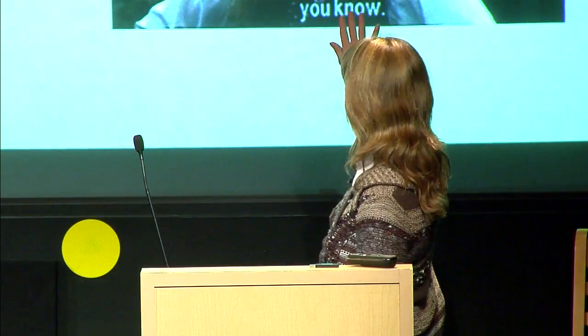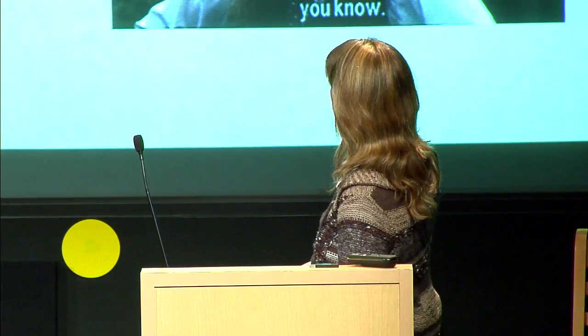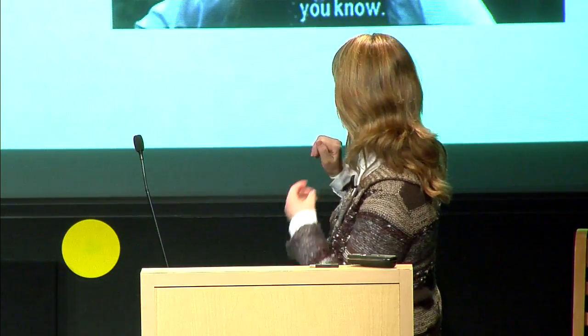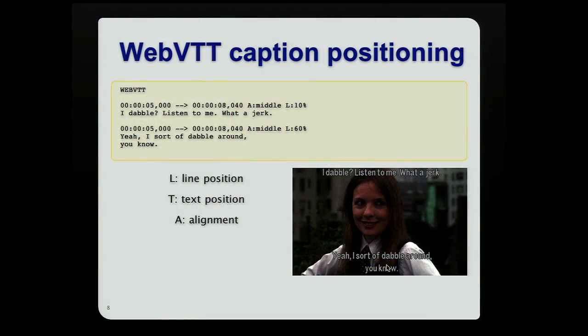Then we have the text position. This means we're placing the text either on the left, in the middle, or on the right. No, hold on, that's the alignment, sorry. Alignment is left, middle, and right, and the text position is, so when we have text like this, it's in the middle and it's centered. So we can also do a centering, and we can do a left alignment and a right alignment, but we can also move that whole text elsewhere. So the text position is where we move the text, and the alignment is where we align it at. Sorry for the confusion.